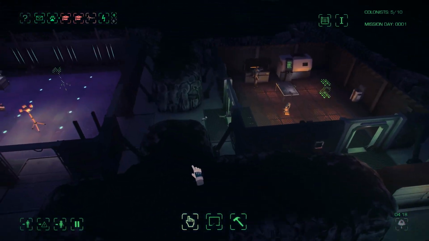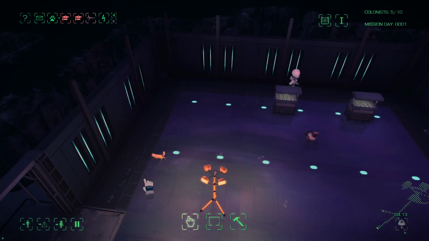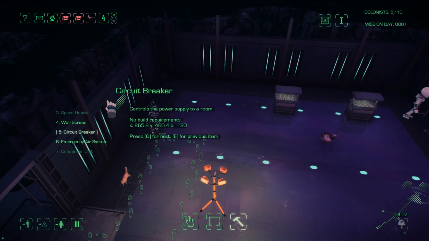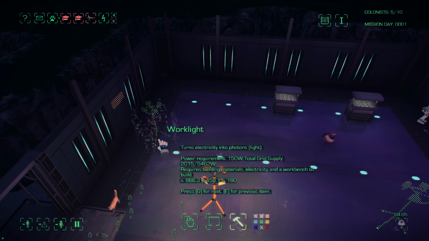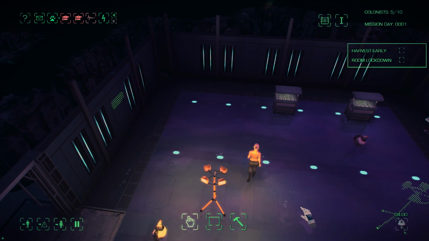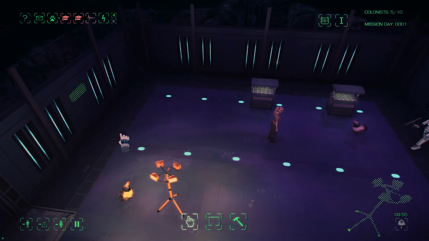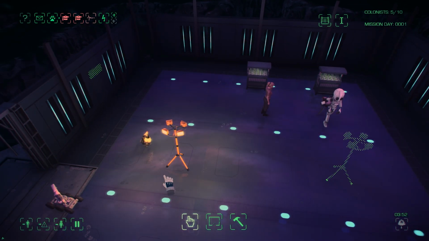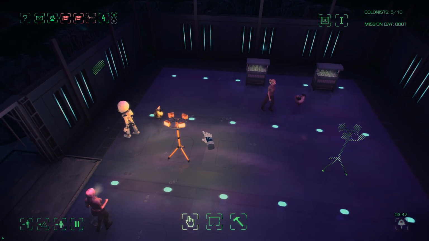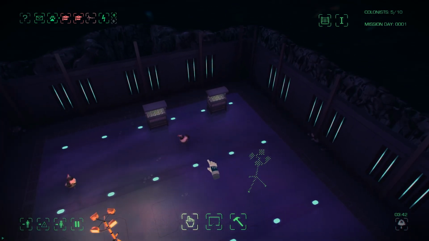So now we have this room going. As we have electrical items in here, it's worthwhile building a circuit breaker on the wall. The circuit breaker detects any short circuits and will prevent fires in work lights and atmosphere generators and other things that are prone to catching fire if they're not maintained. So instead of catching fire, there's a chance that the circuit breaker will detect the broken circuit and just trip that, and the whole room will trip out.